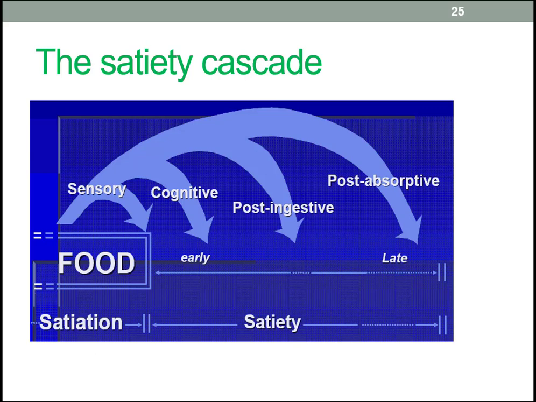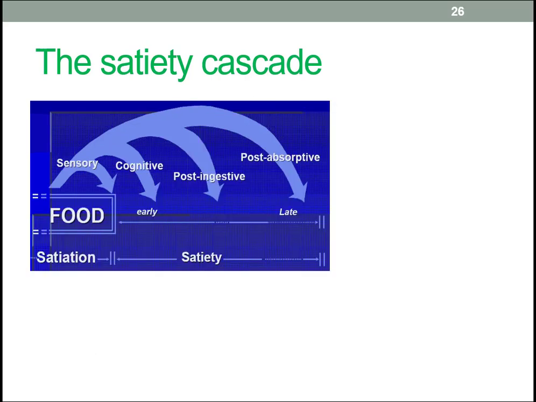These homeostatic processes interact with the hedonic processes in the overall control of appetite and food intake. Hedonic processes, of course, refer to our enjoyment of food. There are 4 overlapping mechanisms: sensory, cognitive, post-ingestive and post-absorptive, corresponding to physiological processes and responses in going from the state of hunger to satiety.